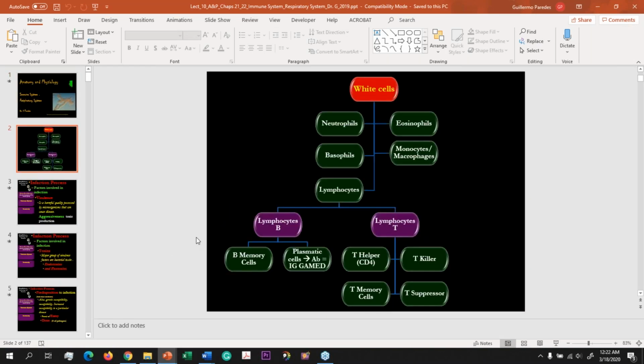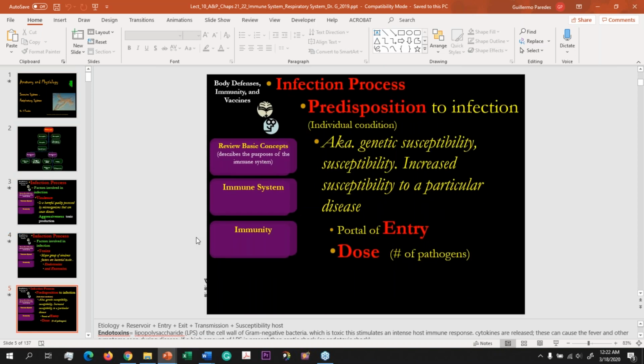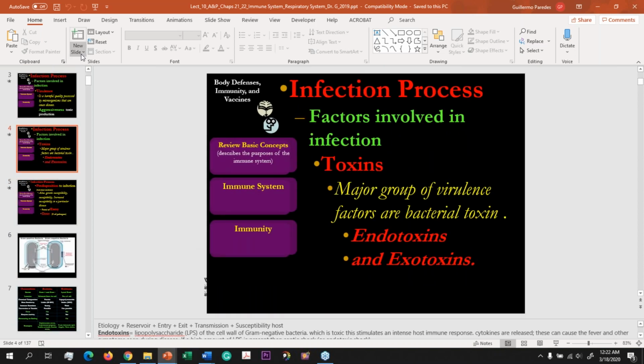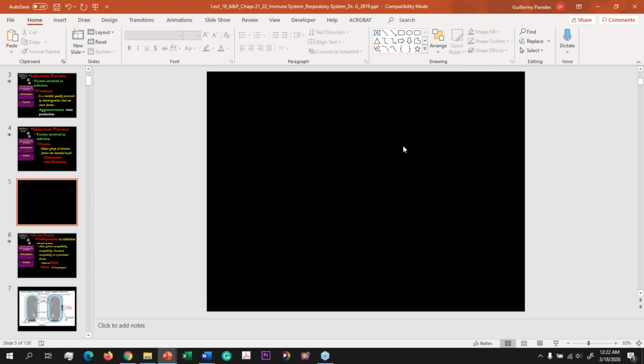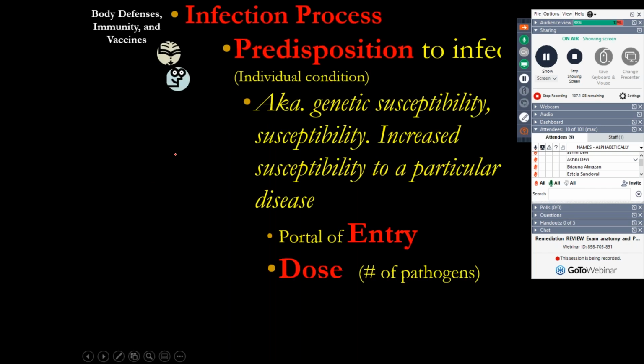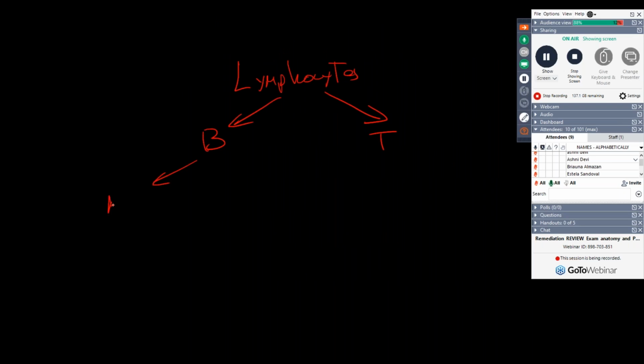Okay, so talking about the immune system. We have few questions here. I'm not going to go over that. I'm going to just tell you what I want you to remember. First of all, we have the lymphocytes. And please, I'm going to remark what you need to know. B and T, you already know why it is B and T. B, we have the B memory.